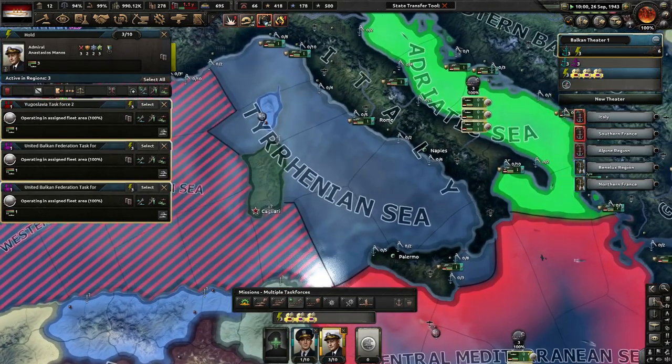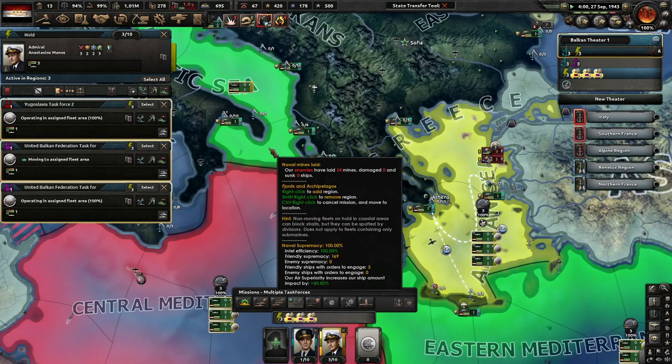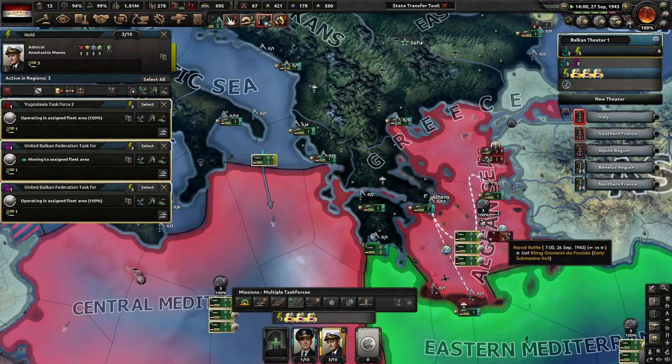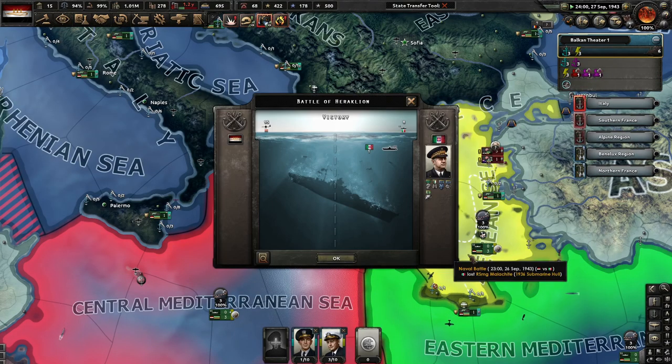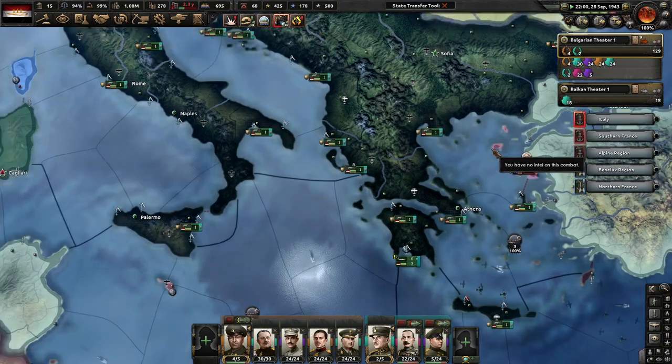You're level 4 yet? No, he's barely learning though. There you go. Do that. I'll take that area off. Nice. There we go. Keep sinking subs. Keep sinking stuff. Find some convoys we can kill off too.